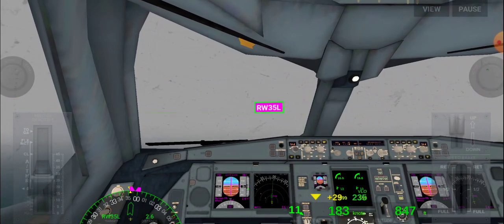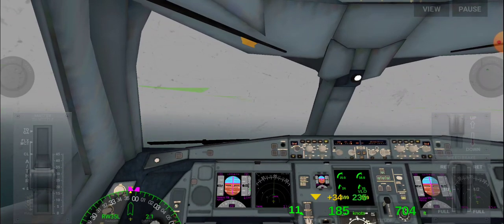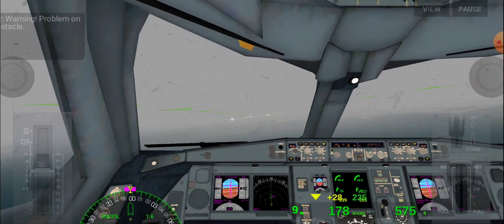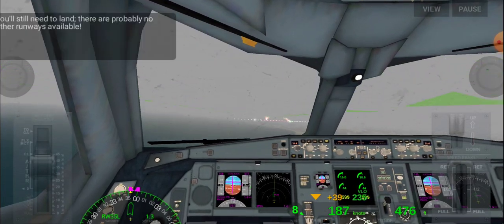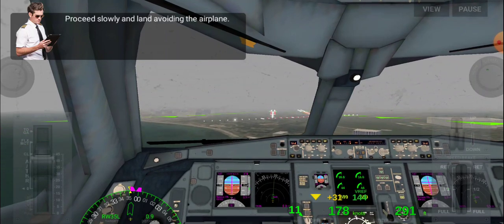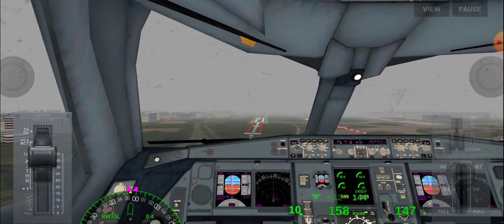Speed down. I hate flying in between this green thing. It distracts me. There's a problem on the runway. We got an airplane on the runway. We're just gonna go over it. Just go up a little bit.